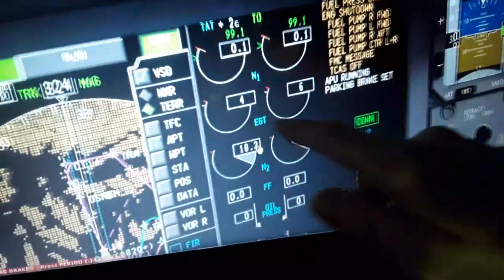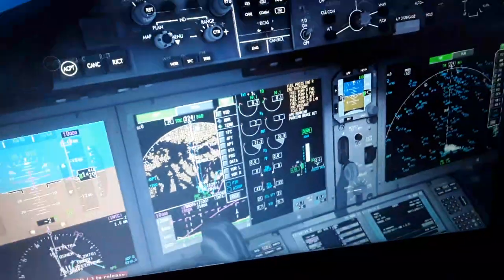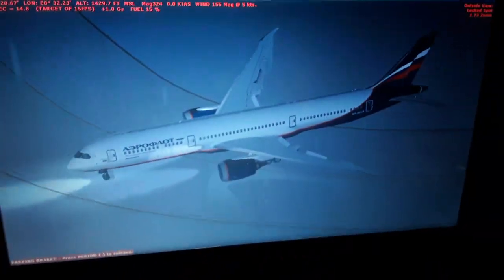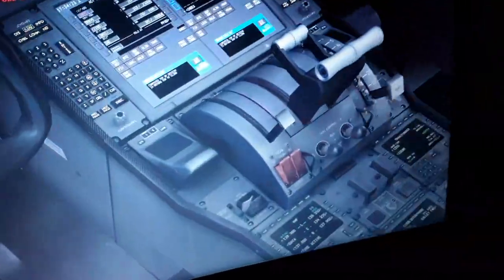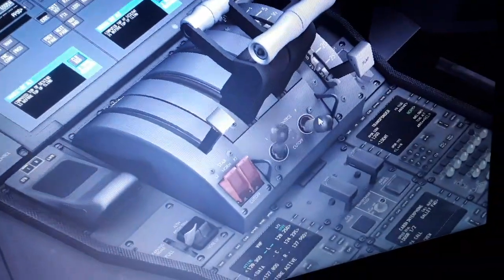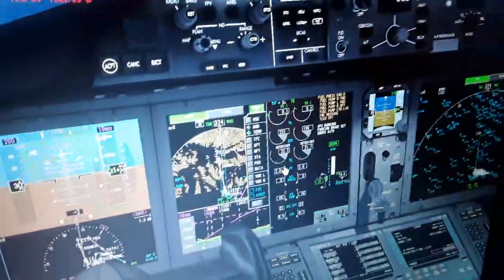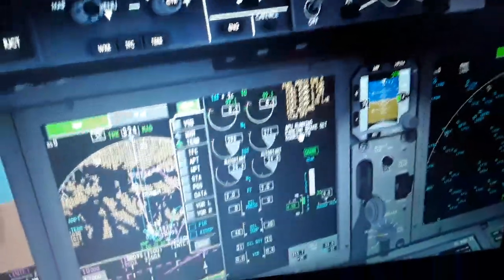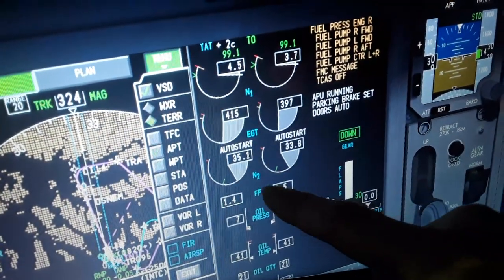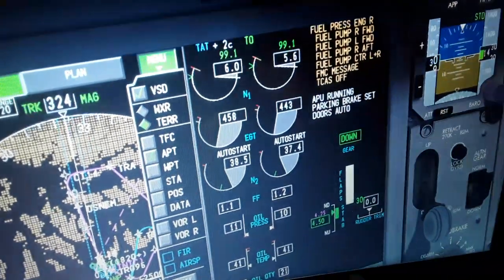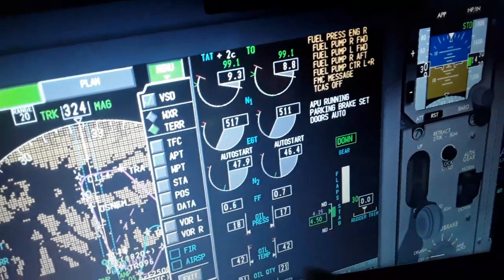So we have only pressurizer right now into the N2 stage of the engine. We have no fuel, so above 20%. You can hear we have only pressurizer, no fuel flow yet. We set both fuel controls to the on position like this. So we're gonna have the auto start coming in. Turn on the auto start. So we're gonna be having both pressurizer from the APU now and fuel flow. So the stages of the engines are coming up, the N1 and N2, everything controlled by the FADEC. So the auto start 47.